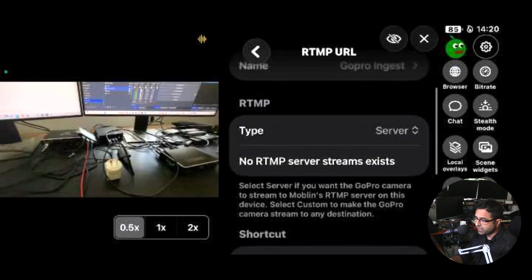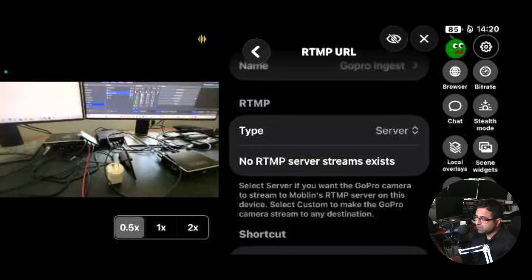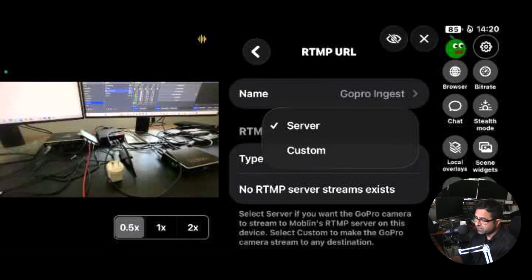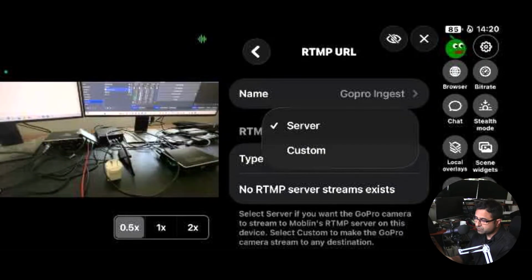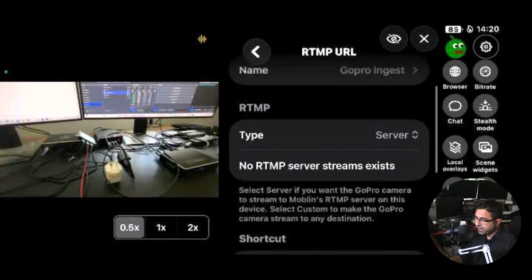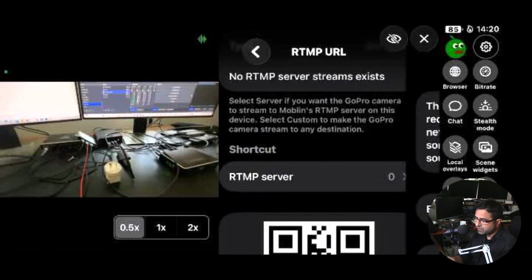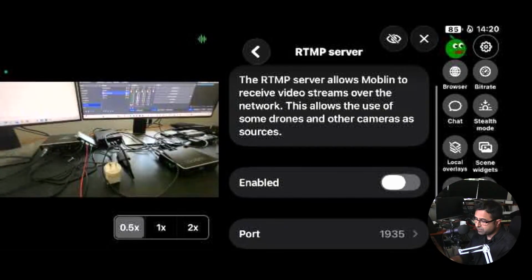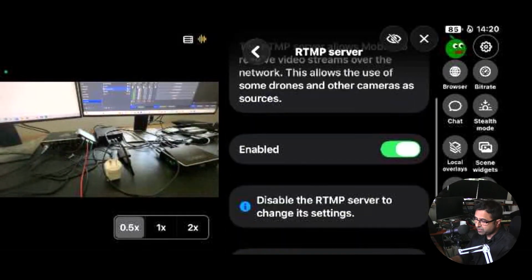And I'm gonna actually, no RTMP server exists, so I'm gonna say type, I'm gonna say server. Now we're gonna go ahead and RTMP server. I'm gonna enable the server.